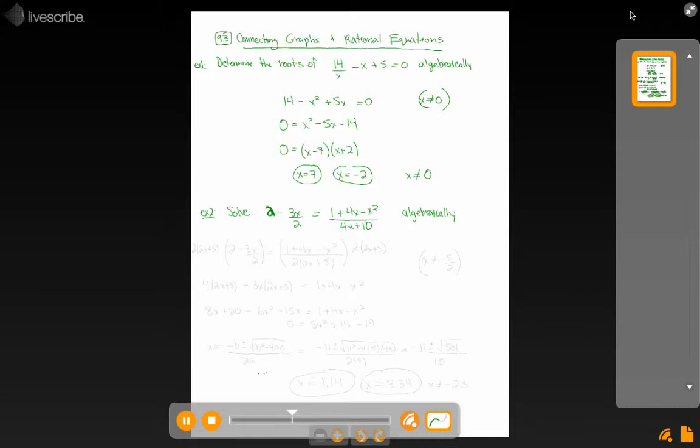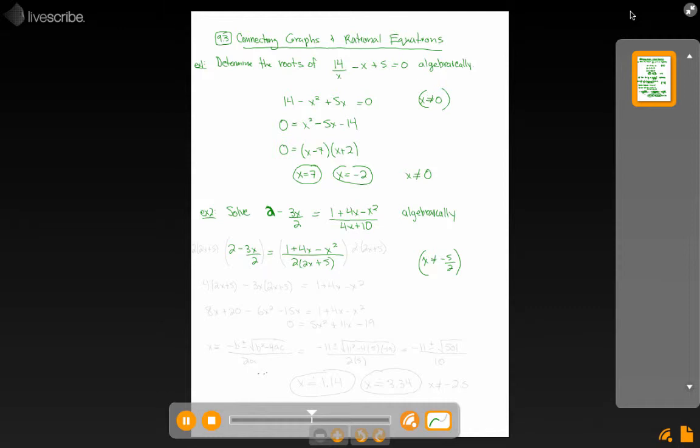Here, my first step in solving these ones is to factor any denominator that I can. Nothing on the left really changes, but on the right side, I can at least take out a 2, and be left with 2x plus 5, which means when I decide what my non-permissible values are, I only am looking at what makes 2x plus 5 equal to 0, and so x can't equal negative 5 over 2 is my non-permissible value when I get later in the question.